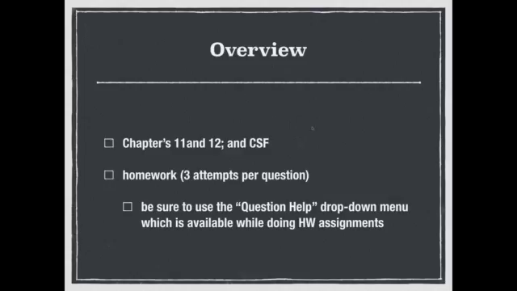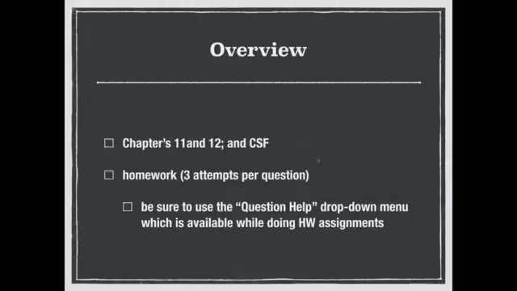Realize that we're covering chapters 11 and 12, and there's also a case study form due this week. Also realize that chapters 11 and 12 aren't very technical. They're pretty straightforward. They're more factually based than delving into theoretical constructs, etc. So that's why we're going to be doing 2 chapters here. So just make sure you realize that. Don't think that because you have 2 chapters in a CSF, it's going to be one of the higher intensity weeks. Chapter 11 and Chapter 12 are very, very straightforward and more factually based. So just make sure you're aware of that and that you have a case study form this week.